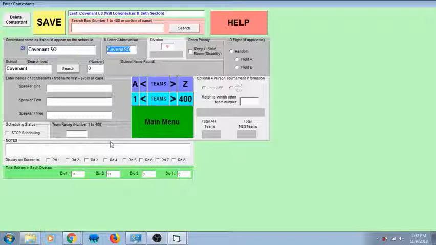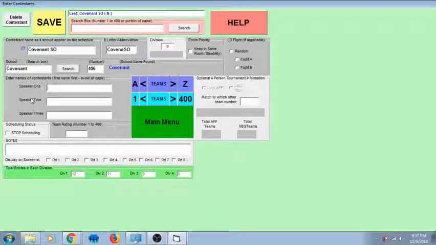You notice how when I hit the tab key, it created what it would look like on the actual schedule. The school is able to pop right up. You're still going to click search because you want to have that number filled in. If that number doesn't fill in, you're going to get a warning or error message saying that there's no school associated with this. So even though the school popped up right away, still click search. You could hit enter as well and it would still work.